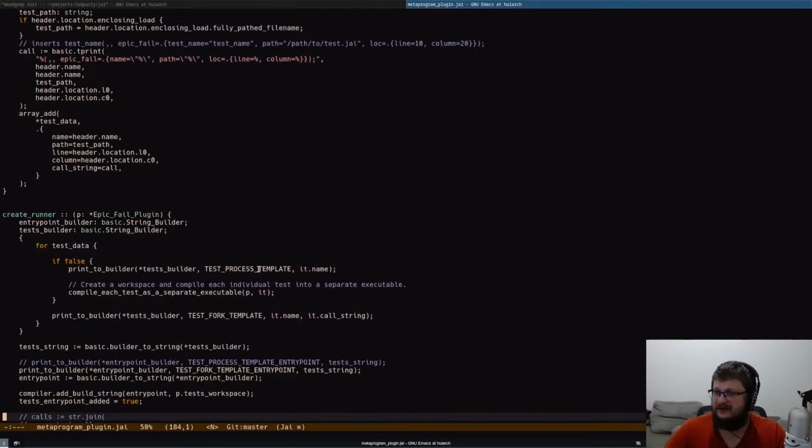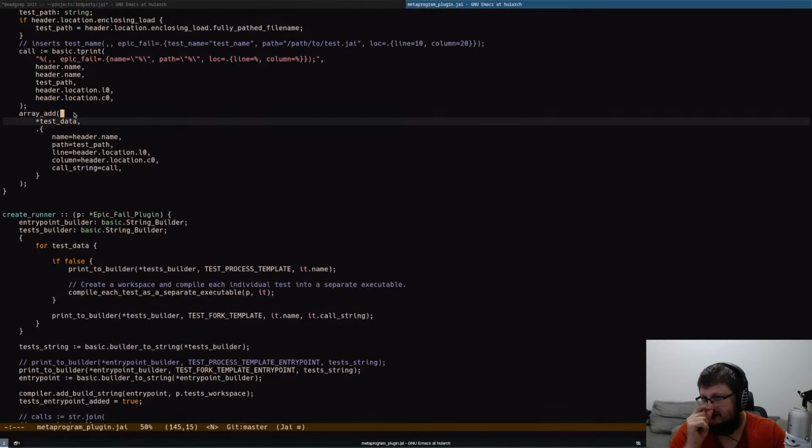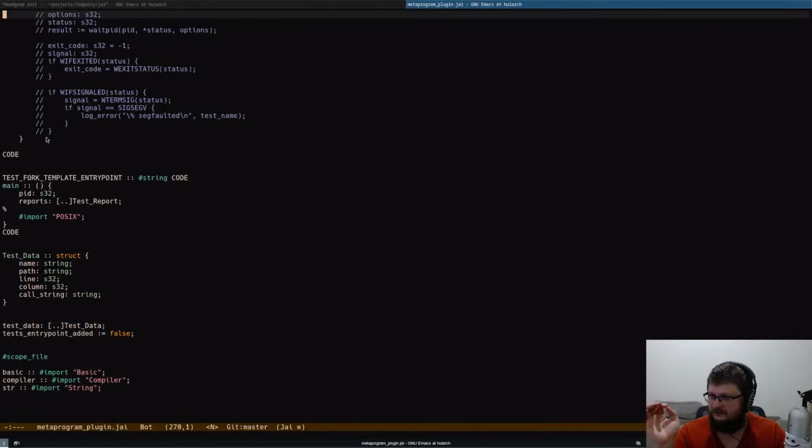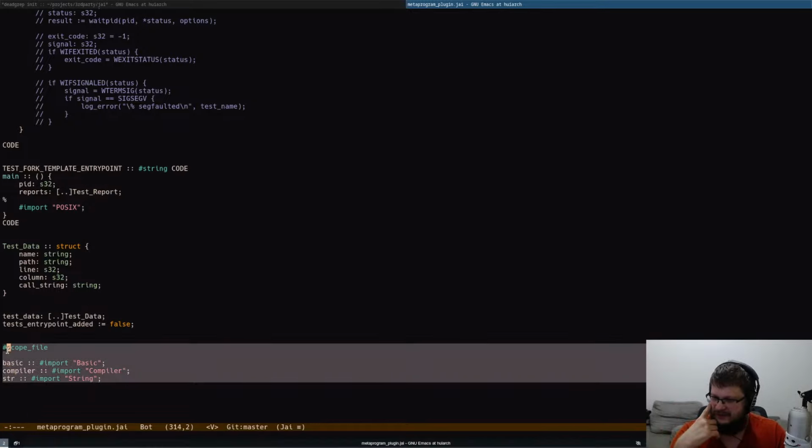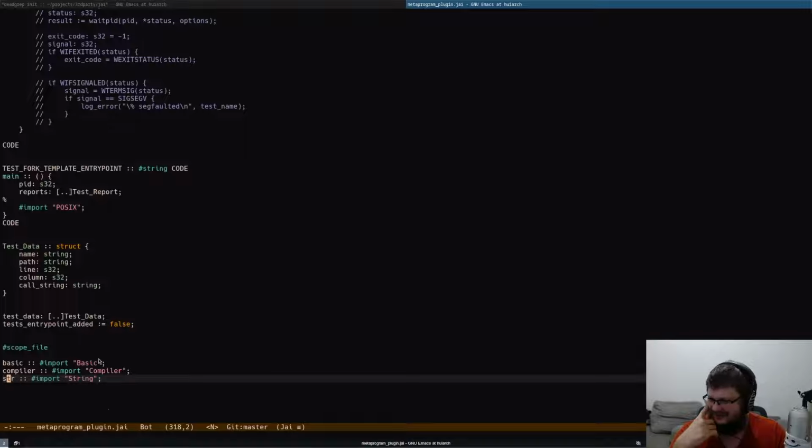So as an experiment in this particular project, I started prefixing stuff. Honestly, I don't really like it. I'm kind of enjoying just putting things into a namespace and using it.